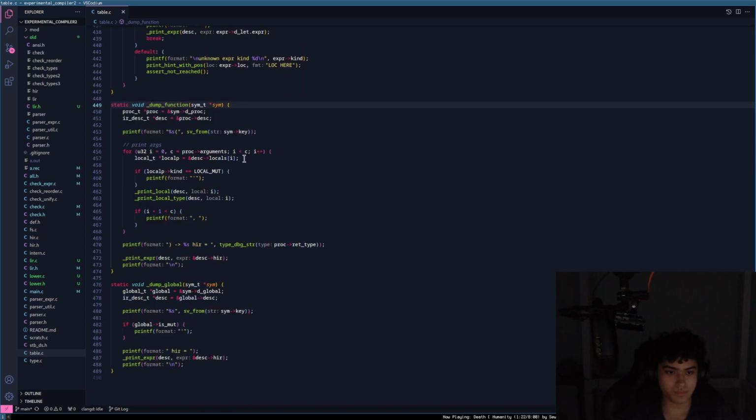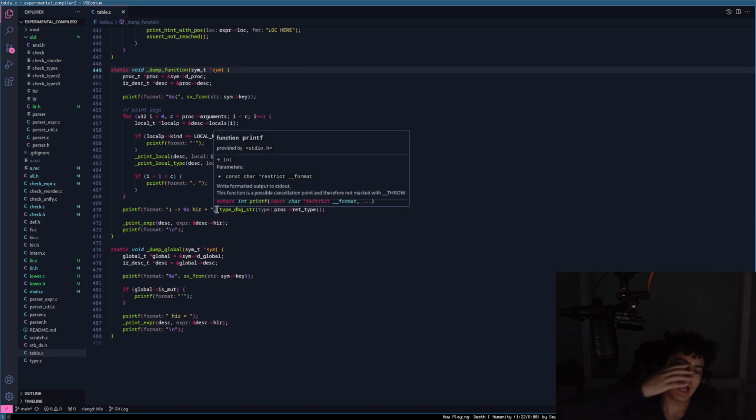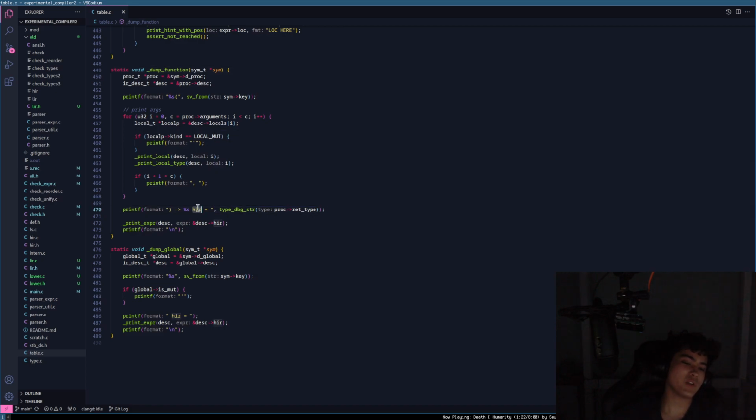So dump function. Now what I want to happen is, if we don't have the LIR or the HIR, print nothing. If we don't have the LIR, print the HIR.